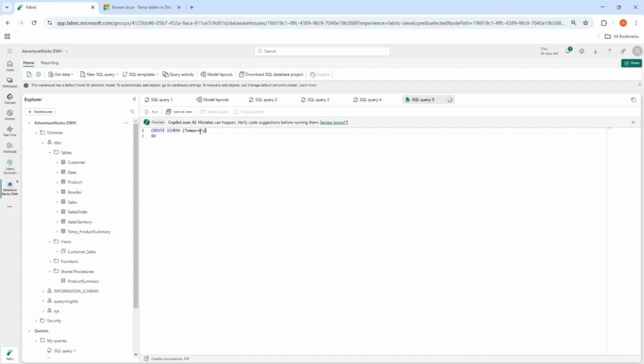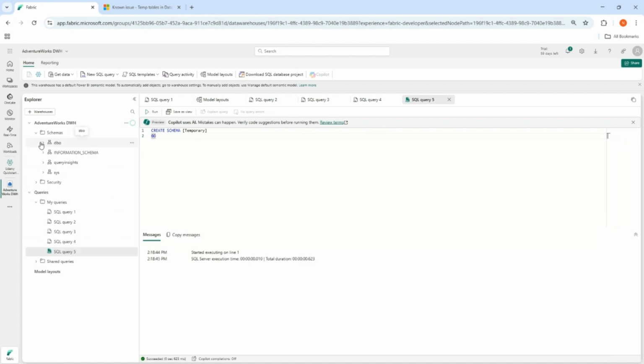And I might do this because this is where I can store any tables that are really just used on a temporary basis. So this is kind of part of that workaround we've talked about, but you can have them for all sorts of reasons. So I'm going to run this code. And shortly you will see that in the schema section, I get one that is called temporary, which is the one we have just created.